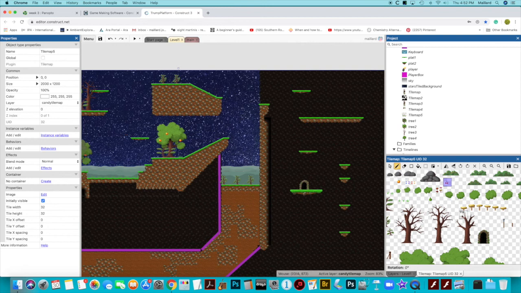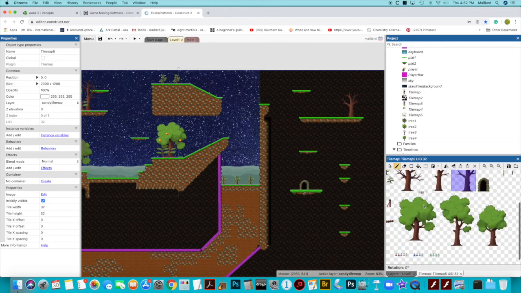Let's have some dead trees here. I think we need to just start again, so I can just pop them on. And of course I could add my own graphics. Here we have the trees, so we can just grab. Now that one's not far enough apart.